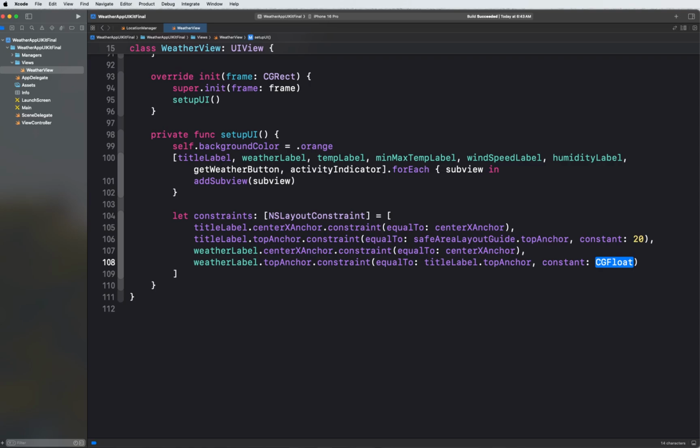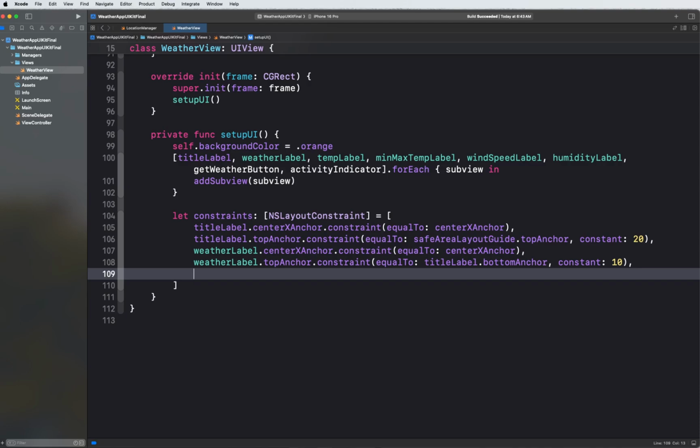So for weather label, next comes our temperature label. So temp label, and once again center X anchor constraint equal to center X anchor, and the top anchor is going to be constrained to the weather label's bottom anchor with 10 points of gap between.